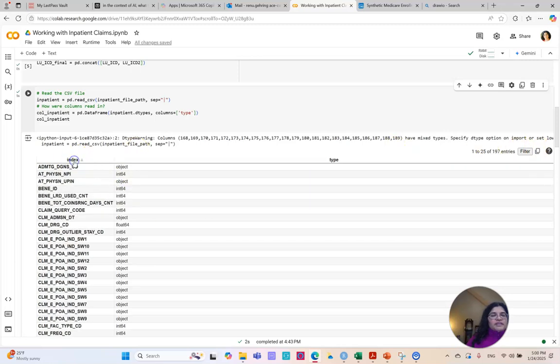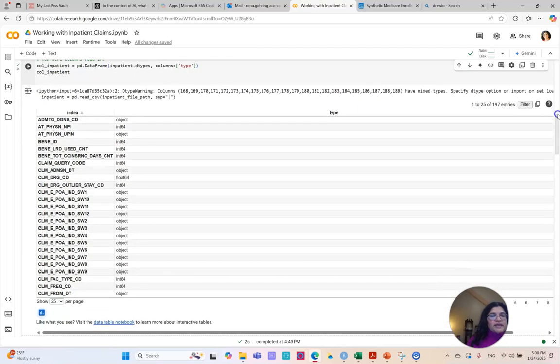So if I look at this, I can see that the data frame has a lot of columns that are numbered 1 through some number. And if you have watched the videos that are linked before, you know that this is the present on admission indication flag. Was the diagnosis present on admission? Yes, no. E is for injury codes.